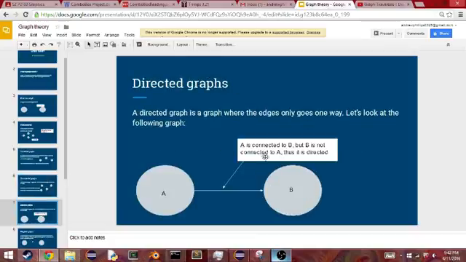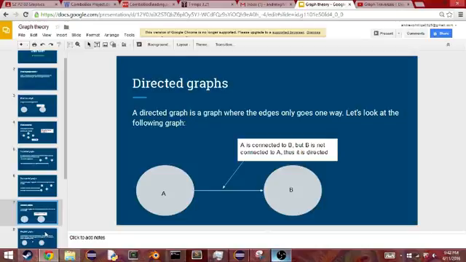A directed graph, which is usually used for Dijkstra's algorithm, or not Dijkstra's algorithm. We didn't do anything with directed graphs, but when you're doing traversals with directed graphs, it's a little different, and I'll go into that in the tutorial when I'm doing Dijkstra's algorithm. That'll be a little more heavy in concept. This is just very simple.